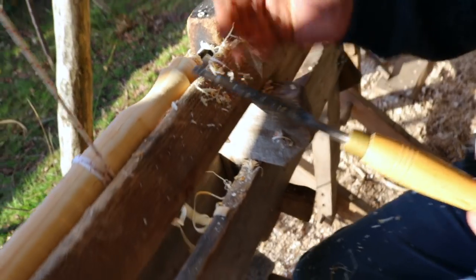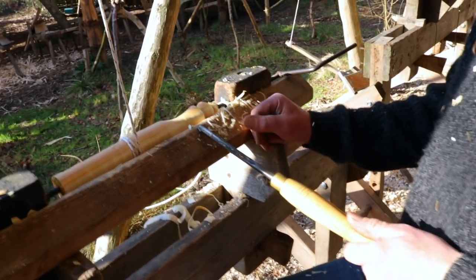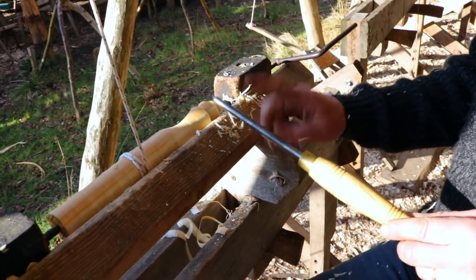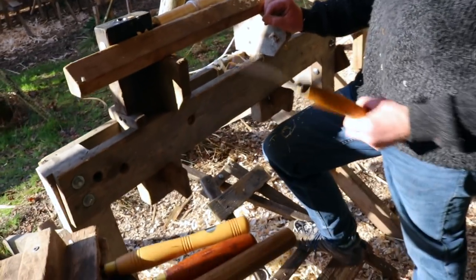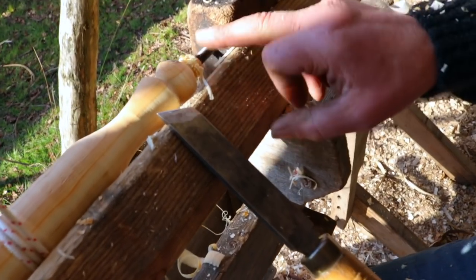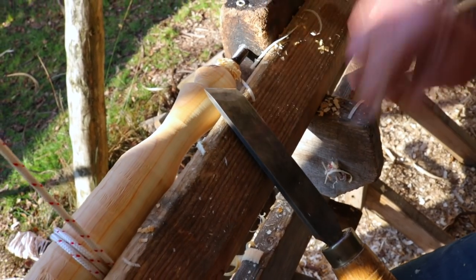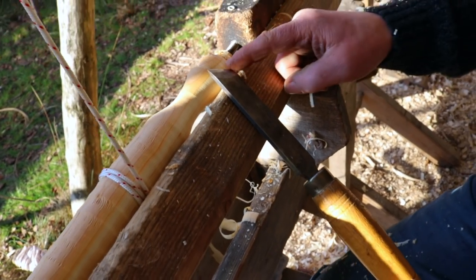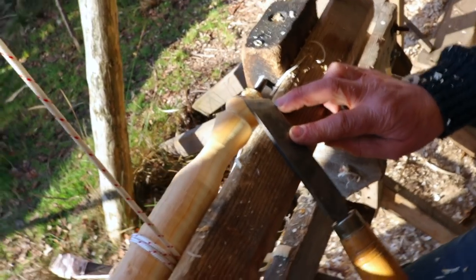Okay, so we've got it to the shape that we want. We now need to smooth it off. So we won't use the spindle gouge for that. We're going to use the skew chisel. I'll show you on that way first, and then we'll do the same both ways. We want the point sticking upwards. We want the heel going downwards. We don't want it straight on. We want it at a bit of an angle.